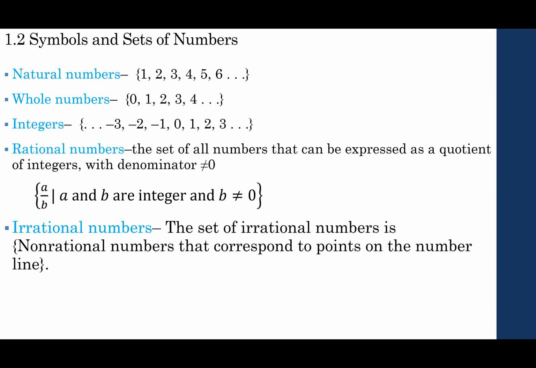And irrational number is basically a non-rational number. The definition is a little bit difficult to understand, but basically if you have something in terms of a square root or in terms of a non-stopping decimal, right? A decimal is a rational number if it has a stopping point. If it's 2.5, it's a rational number. If it's 3.729, it's a rational number, okay? Because the decimal we can convert to a fraction, so that's why it's a rational number.